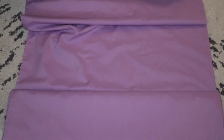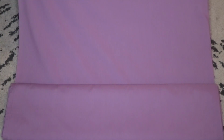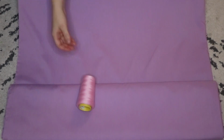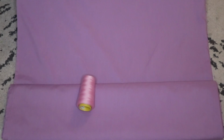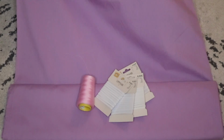So let's get started. The materials I am using for this dress are 6.5 yards or 6 meters of lavender lightweight cotton. I'm using about 6 meters to make a size medium dress. You may want a little more fabric if you're making a larger size. I'm also using a light pink thread since I didn't have a matching lavender thread on hand, and I'm using about 20 meters of 6mm wide elastic.